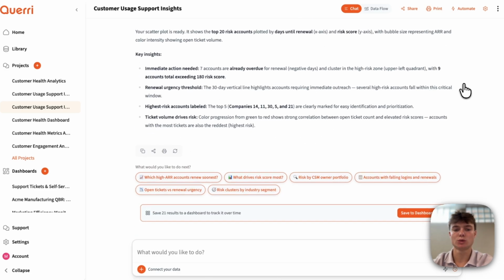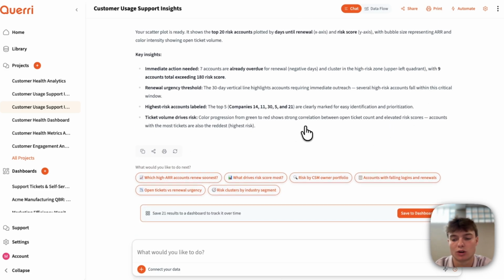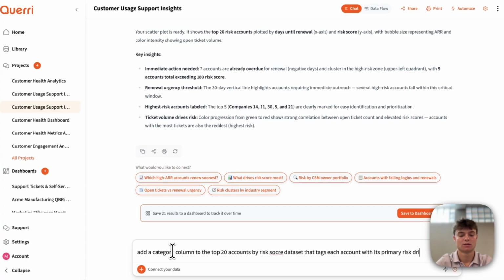Now, one tool we can use with query is a categorize tool. What we can do with this tool is help it add information to the data to tell us what's going on. One thing I think we could add is a category column that analyzes the biggest risk to the account. So I'm going to tell it to add a category column to the top 20 accounts by risk score data set that tags each account with its primary risk driver.